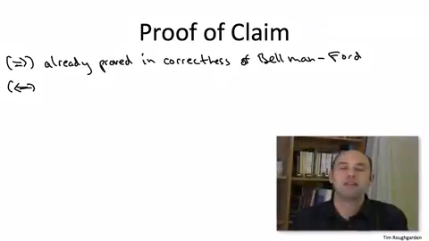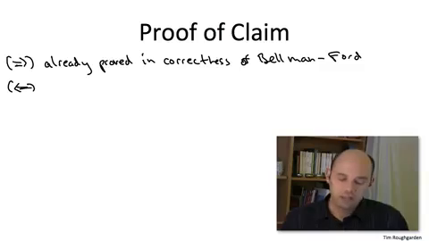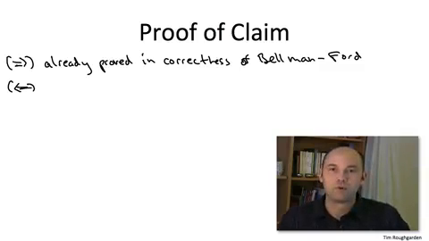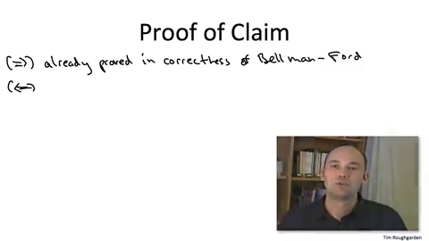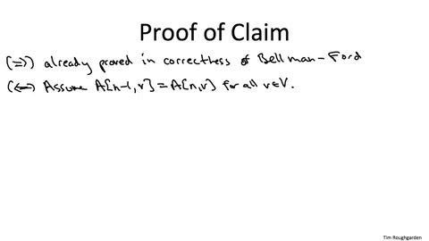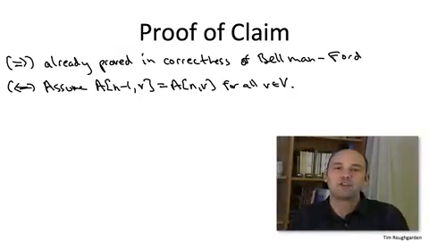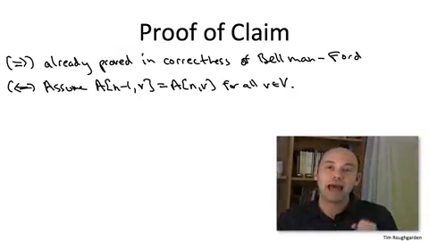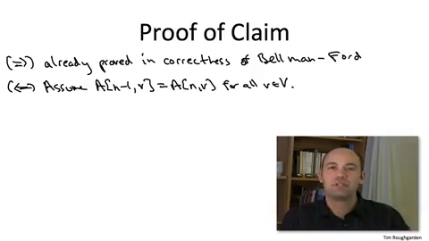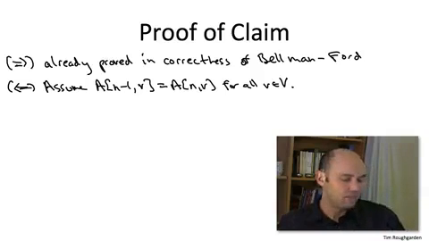The content then is the reverse direction. So let's assume that we run Bellman-Ford an extra iteration, and none of the subproblem solutions change. Now, I warned you there was this edge case when the input graph doesn't have a path from s to all other vertices and you have infinite distances. I'll leave those details to you. So let's just focus on the case when there is a path from s to everything else. And in particular, these subproblem values are going to be finite.